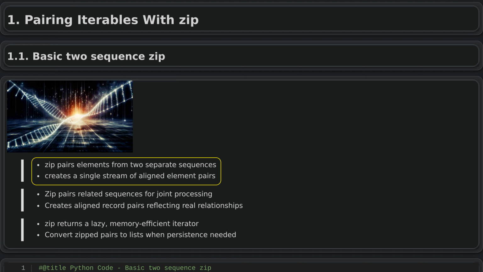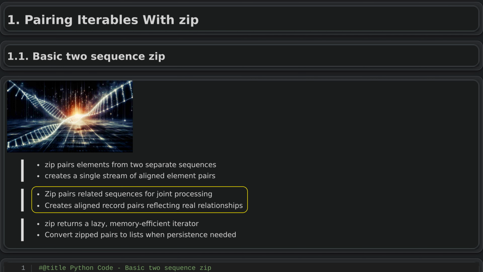You can think of it as turning two separate streams of items into one stream of bundled pairs, which is a useful idea for more complex data processing tasks. When related data is stored separately, such as product IDs and order quantities, zipping them together lets you handle each product alongside its quantity in a single pass. This makes operations like calculating totals or generating invoices more direct and organized.